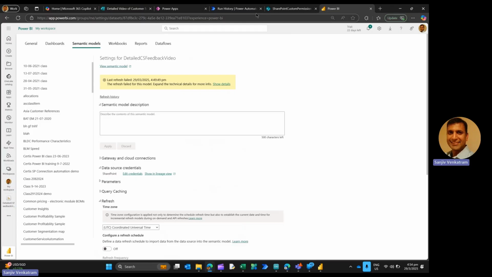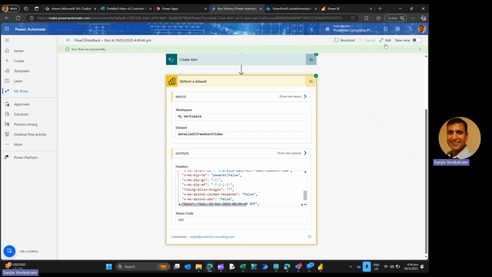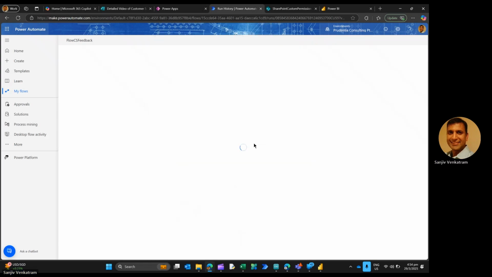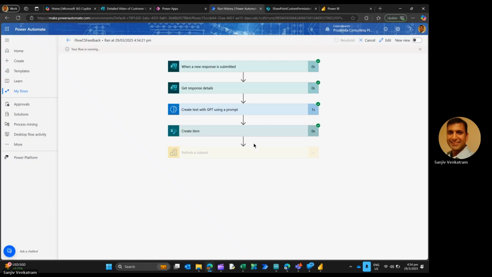What we could do is I could rerun the flow here, right? So I could resubmit. Let us see what happens if I resubmit this. Goes away, runs it, and then all of it is green, and then the flow ran successfully. This ran too.